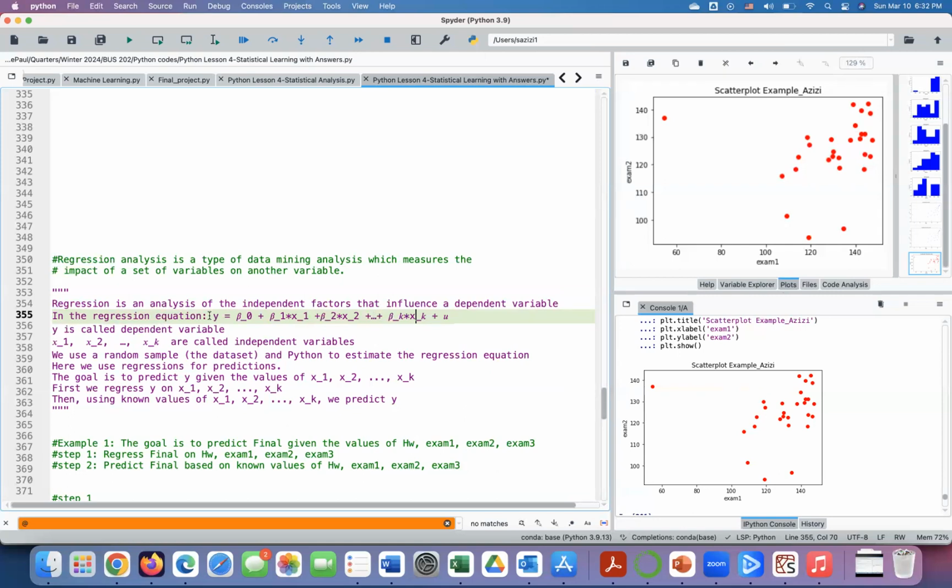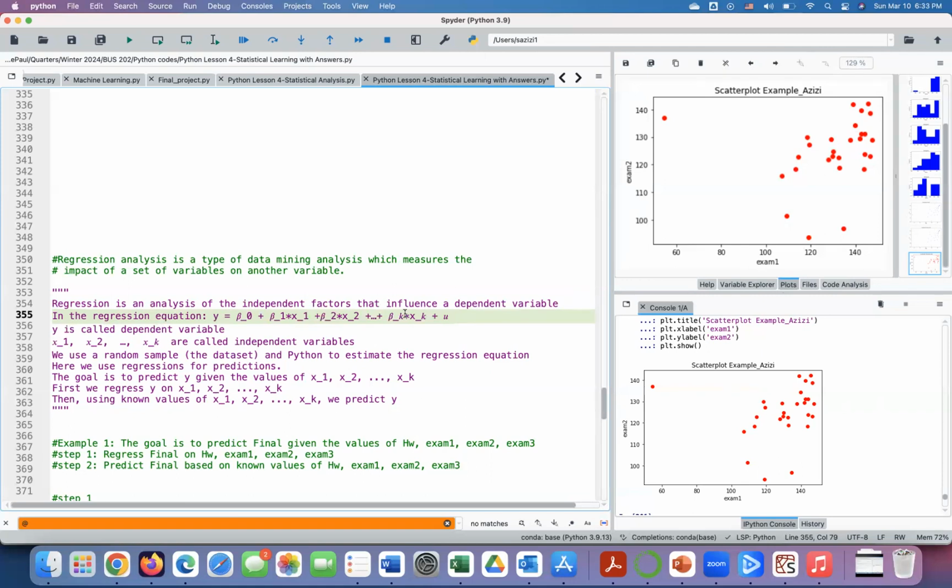There are many, many examples, but let's say, for example, y can be wage and x1 can be, let's say, education. X2 can be, for example, experience. X3 can be, for example, age.